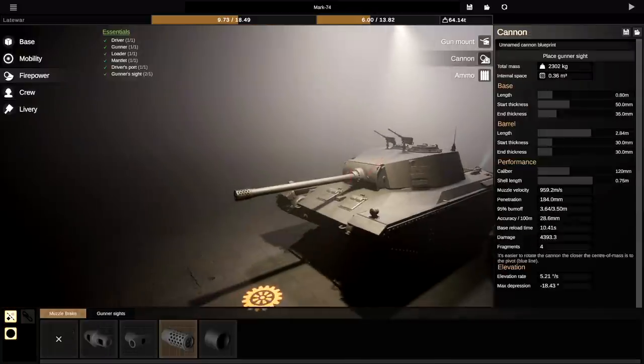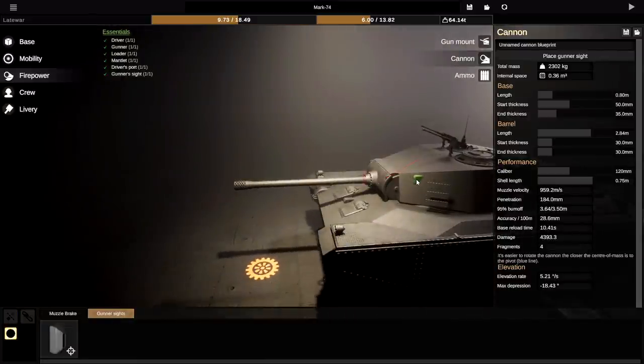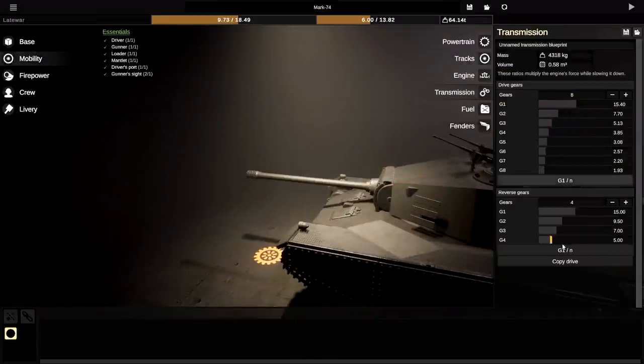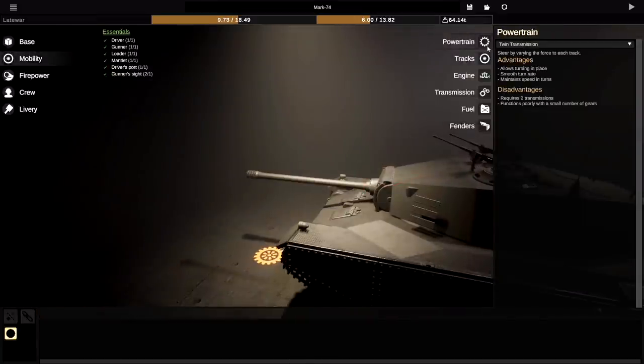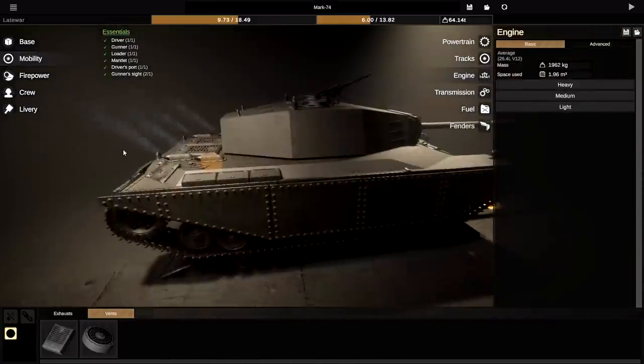We can move it up and down. That's awesome. We can move it left and right. Penetration's actually pretty high, which is awesome. Yes. Okay, gun sights, they are still on. Put them right there. Very good. Mobility, gear systems, we're going to change them to whatever it needs. And I think that's alright. Yeah, I think this is actually pretty good.